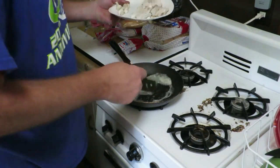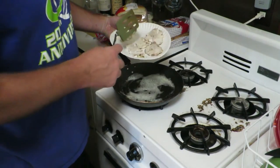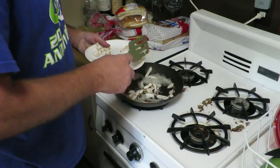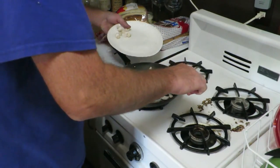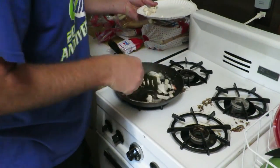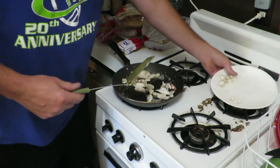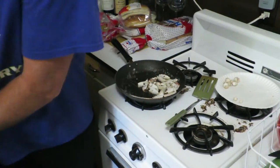All right, so we're going to do a taste test of the three different kinds of mushrooms we picked today. We'll do this one first, and we're just going to saute them in butter. Got one there, got one in there. Not going to salt or pepper them or anything. We can add that after the fact, but I just want to see what the mushroom tastes like without hiding the flavor at all.